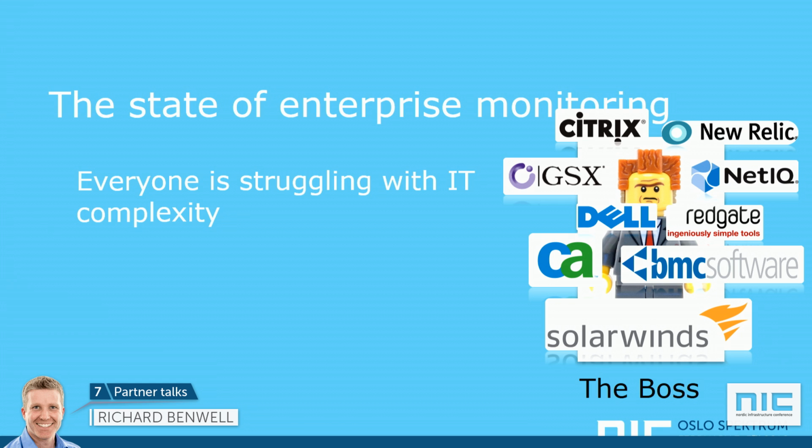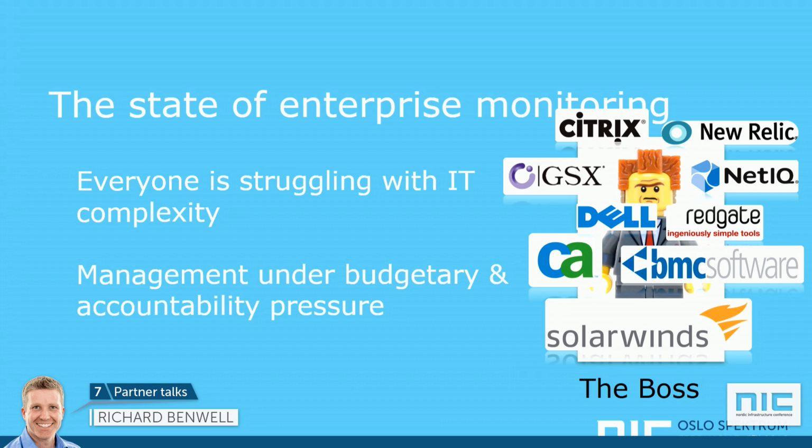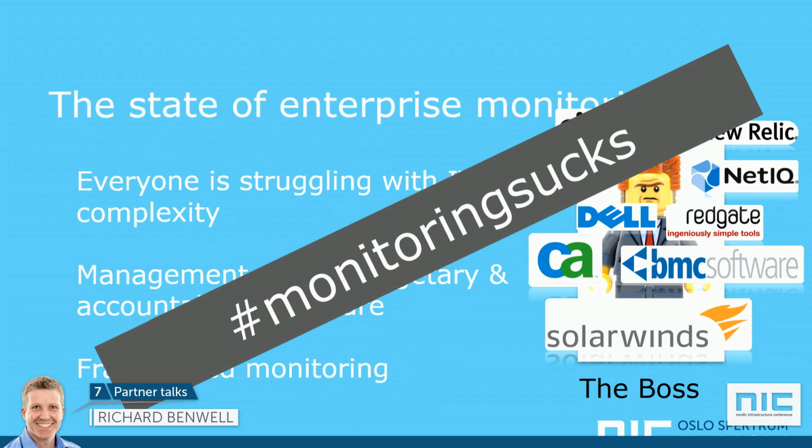Everyone's struggling with IT complexity. It's only going to get more complex. The boss is under pressure in a number of different places, and really just has this fragmented monitoring tool set. And that really is not just the state of SCOM, but of enterprise monitoring. A real hashtag monitoring sucks. Right? Anyone involved in IT, anyone who's touched monitoring, generally goes along with this and knows what we're talking about. So that's the past. That's certainly where I saw monitoring when I started Squared Up.